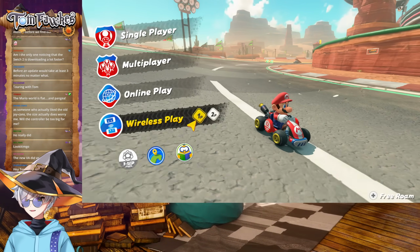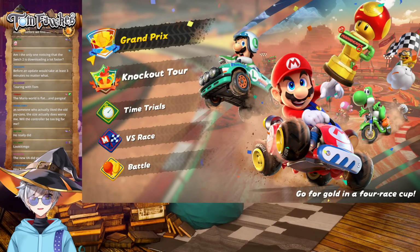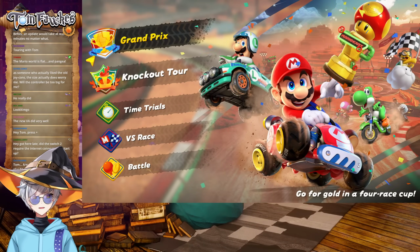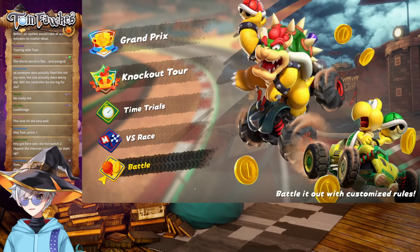Stickers. Map manual. I do want to see what we're looking for. This is probably a good time to announce that my next Let's Play is going to be the single-player modes of Mario Kart World. So I'm just going to go through each track, mainly Grand Prix. That'll be interesting to see.